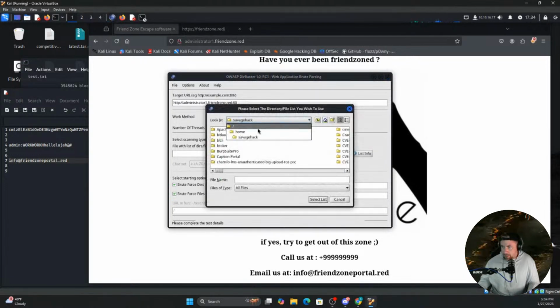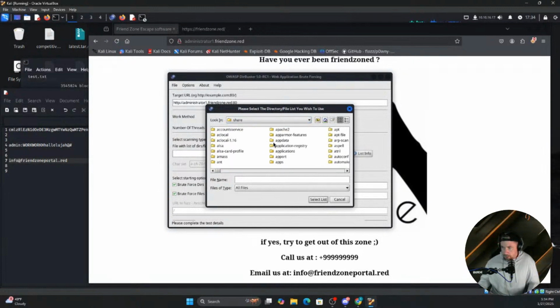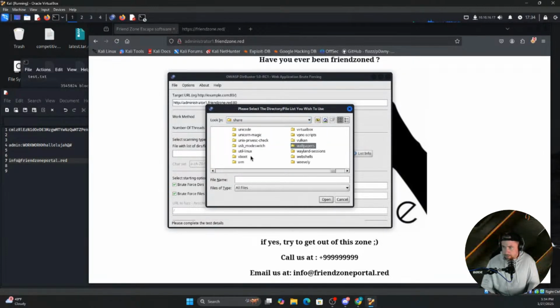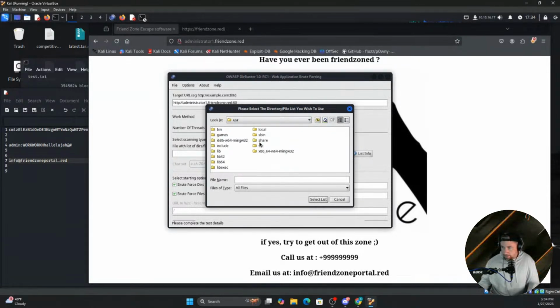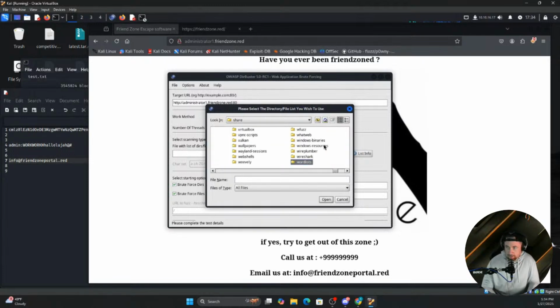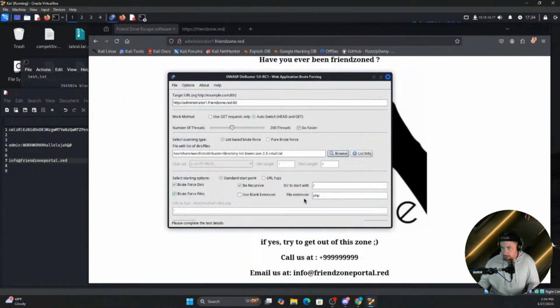I'll pick usr share wordlists dirbuster, and I'll do the small txt there. File extension PHP. Yeah, we can just leave it there, I guess.